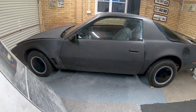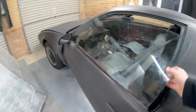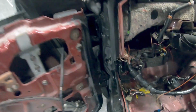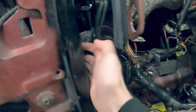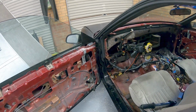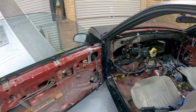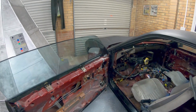If it's a case of they're going to take everything else off, I might just say, look, while you've got your tools out, as long as it's not too much hassle, just take these doors off as well, if they can, because there is a lot of wiring in there. So I don't know if that will cause problems. I don't know if that will give them a lot more extra work. I don't know. I'll have to speak to the paint shop when it goes in for a respray and see what they think.